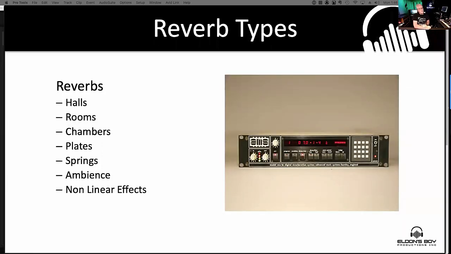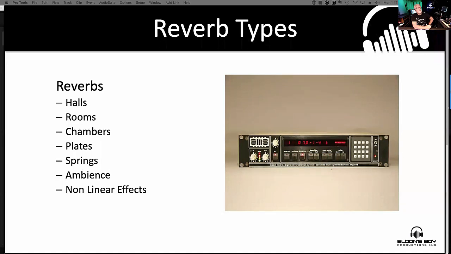And then finally, nonlinear effects. These are reverbs that honestly couldn't exist in an actual acoustic space. We're actually using the digital domain to make something that could not be in physical life. All kinds of really cool possibilities here. So these things obviously are not a building. These are digital emulation. Okay. Anybody got any questions up to that point? I'm kind of watching the chat here a little bit at my leisure.